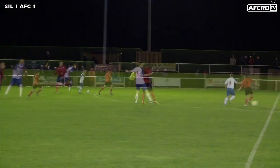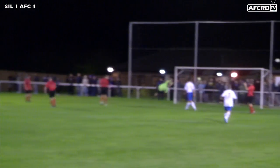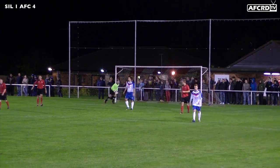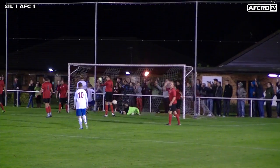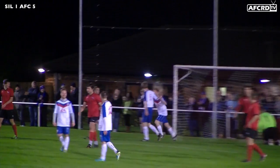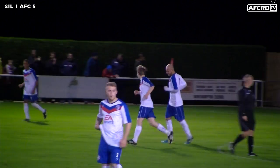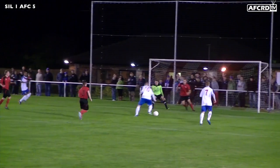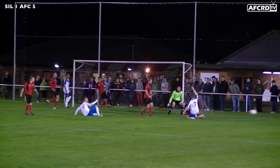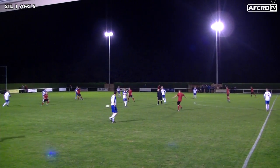The second half really brought more action in the same way as the first. Both teams trying to show off good football, and both teams having efforts on goal there. Alfie Taylor pulling a shot just wide, before a corner was headed into the back of the net by midfielder Séan McBride for Diamonds' 5th. That one in the 58th minute, and again showing Silby's defenders just weren't tracking their men effectively enough to stop the Diamonds running rampant. Here Alfie Taylor slipped at just the wrong moment while he was pulling the trigger, and Silby managed to scramble clear.